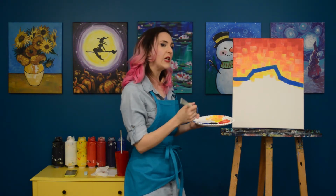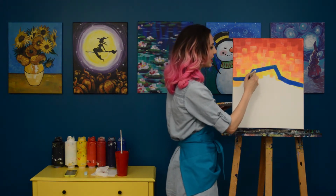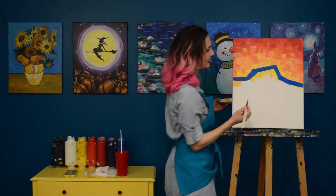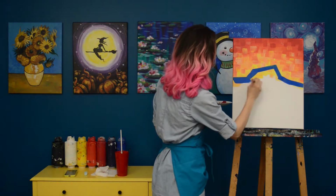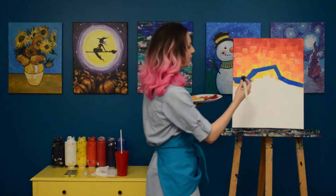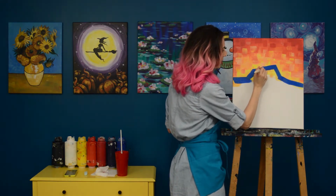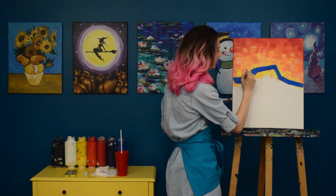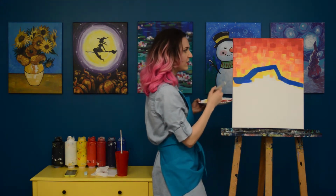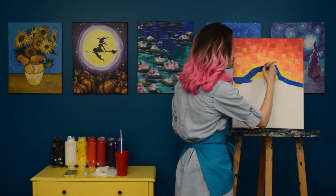So however you paint it, it'll be Lookout Mountain-ish. It'll look like that from some angle, from somewhere in the city. All right. So I've got my shape here, but I want to round it just a little bit. So I'm going to kind of pull my brush back down from that peak and just kind of soften all of those angles. It's still a really angular mountain.